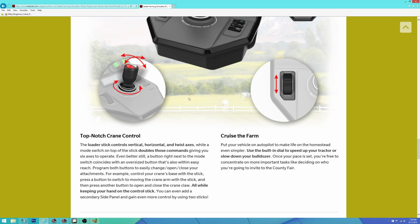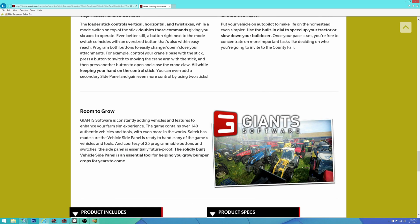Now, one thing is the buttons on the top here. I believe, going off of the information I've read so far, that is actually going to change the mode from one mode to another mode. So for example, if cranes have different operations depending on which mouse button you would normally hold down, that would switch between those 2 modes. So anyway, yeah, and room to grow. We've got this game, Farming Sim. It can be compatible and programmed with other games.